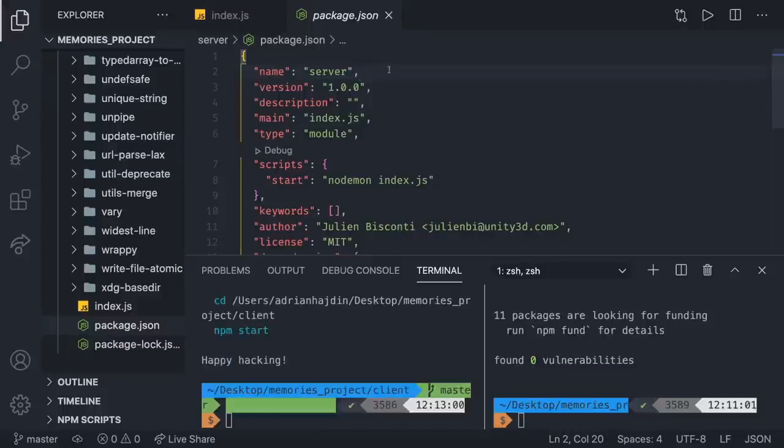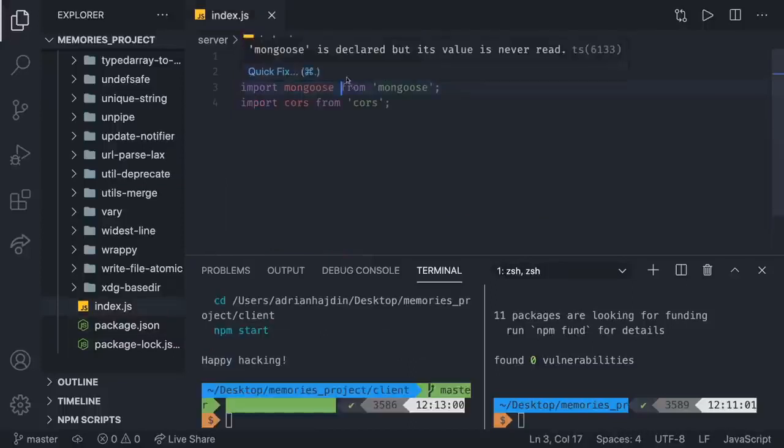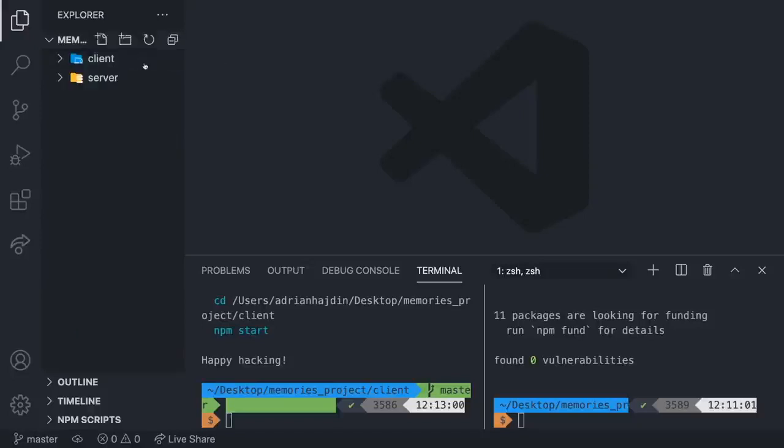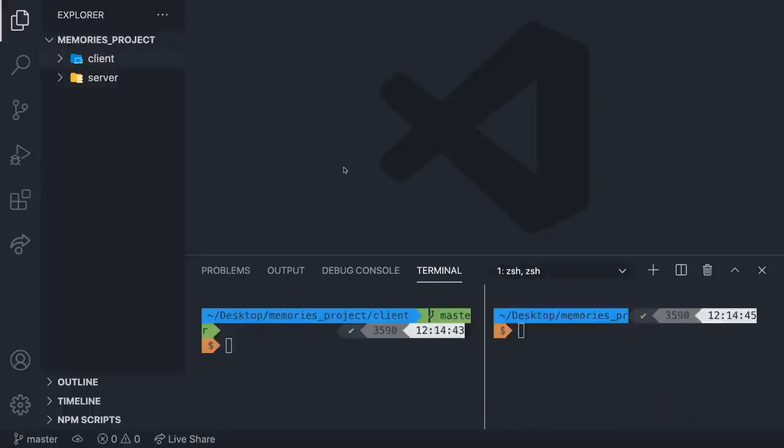Now you can close your package.json, index.js, and wait until our client side is initialized. Then we'll be able to install all the necessary dependencies for the client side as well. React application is initialized. Let's take a look at what dependencies we are going to need. You can go ahead and type npm install, and we're going to need Axios. We're going to use Axios for making API requests.